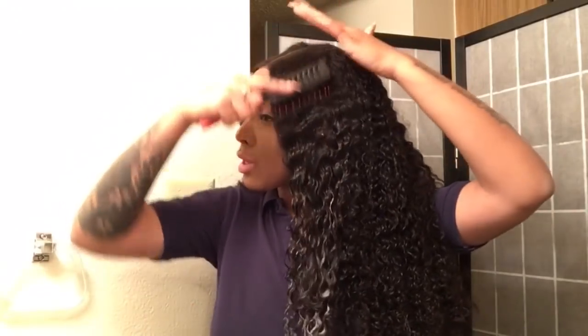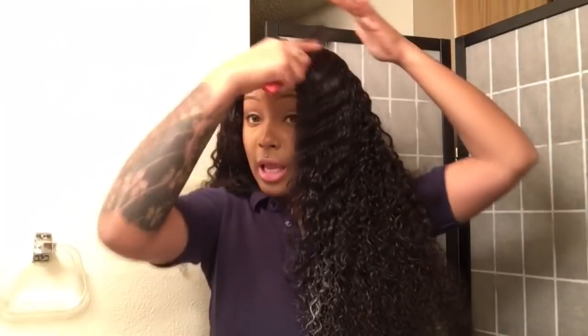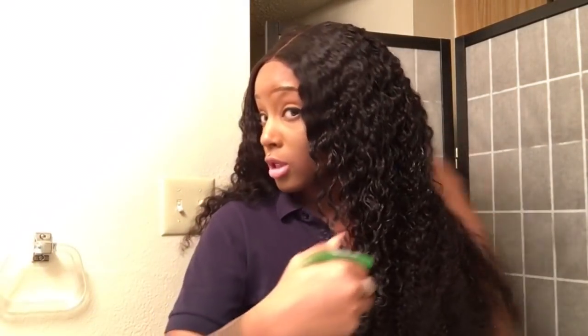If you play any kind of sport or you're gonna be in extreme weather conditions, I don't know if I would recommend this method. It feels kind of secure but I don't know. And if you want to wear your hair up, this is not the method for you. As you can see I'm combing through this curly hair — I had it up in a ball so it's all tangled together right now. It's sliding back a bit but not too much. I would have to make it look less wiggy — put a little baby hairs down and alter the part a bit.